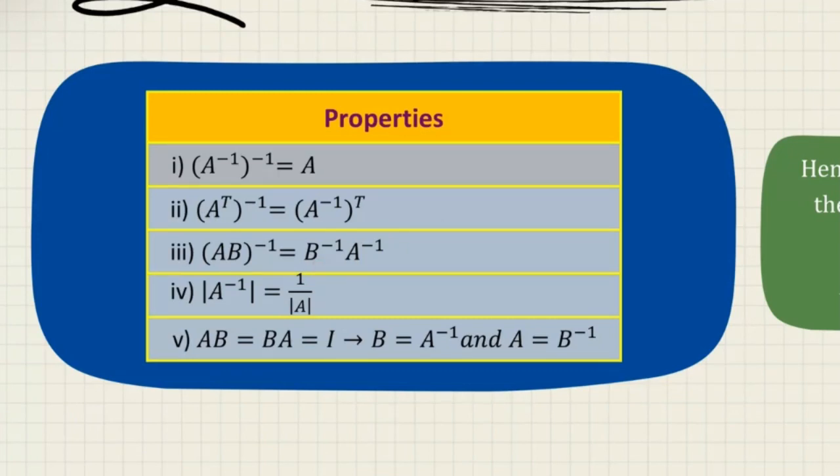Okay, alright. Number 4. So the determinant of A inverse will be equals to 1 over determinant of A. So contohlah kamu dah cari matrix A punya determinant. So kemudian soalan kata hence find the determinant of A inverse. So kamu tak perlu cari A inverse dahulu baru nak kira properties dia. So hanya boleh terus gunakan this property where the determinant of A inverse will be equals to 1 over determinant of A.